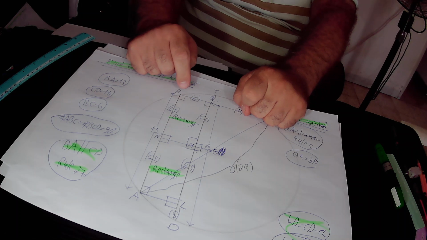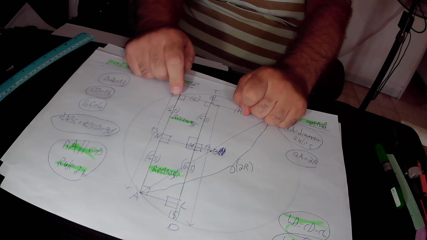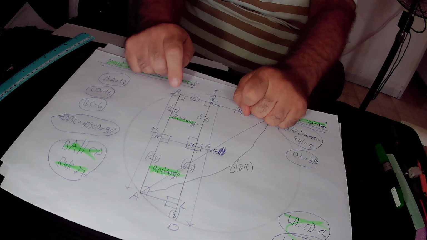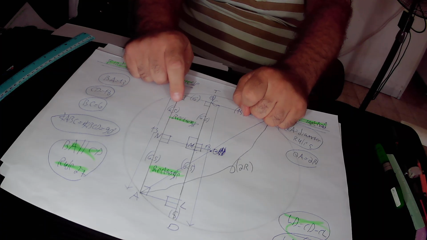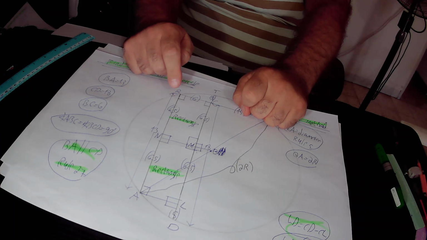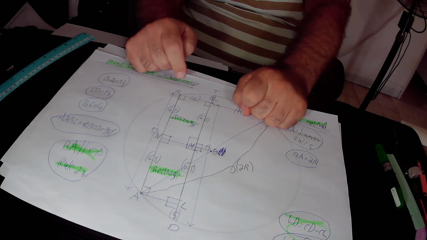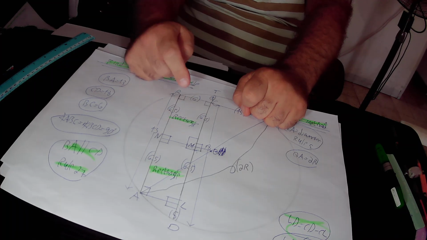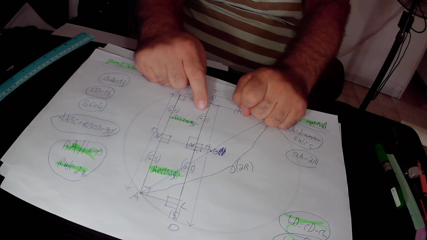So in quadrangle BCMN, we have 4 right angles, and according to Rule 5, any quadrangle that has 4 right angles must be a rectangle or a square. So quadrangle BCMN is a rectangle because it has 4 right angles. But we also know that the opposite sides of a rectangle are equal to each other. So in rectangle BCMN, side BN is equal to the opposite side CM. But BN is 6.5, therefore the opposite side CM must also be equal to 6.5 units in length.